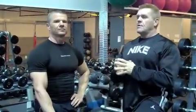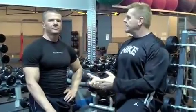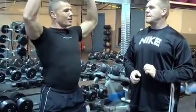So what I didn't realize was that by completing that press, by bringing the dumbbells together, you get that synergy effect of the muscle working as a prime mover and a stabilizer, which actually added to the stress on the muscle. So it was one of the mistakes I made early on in my career. So you're going to show us how it's done. Bringing together of the dumbbells at the top actually adds to the movement, rather than what a lot of people think, that not completing it and keeping the tension on the muscle is a better way of doing it. It's actually the opposite.